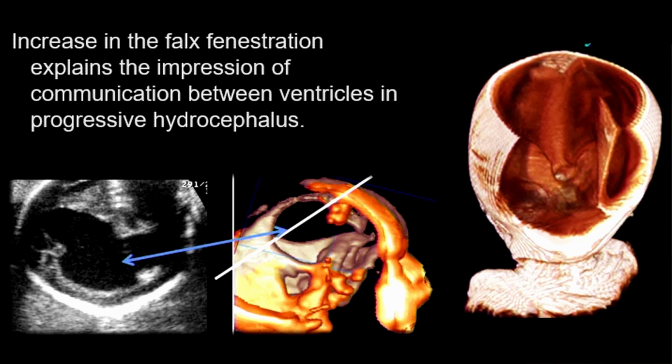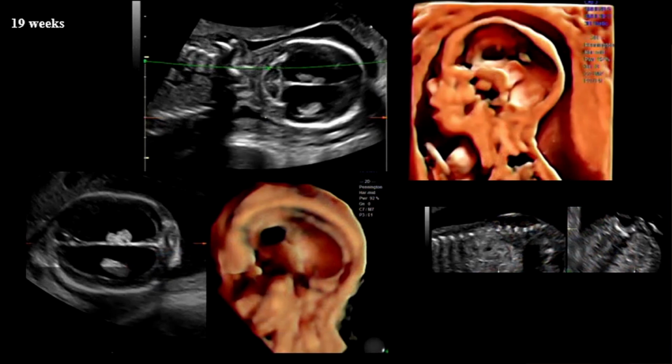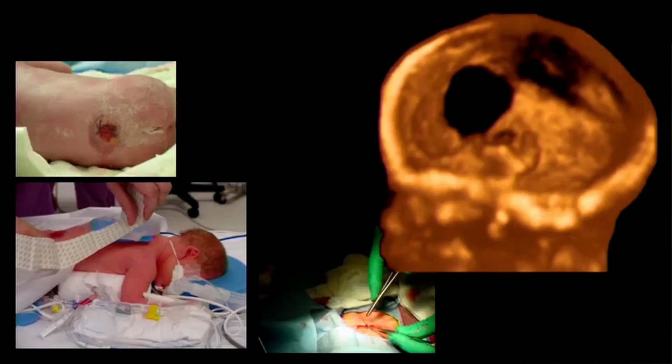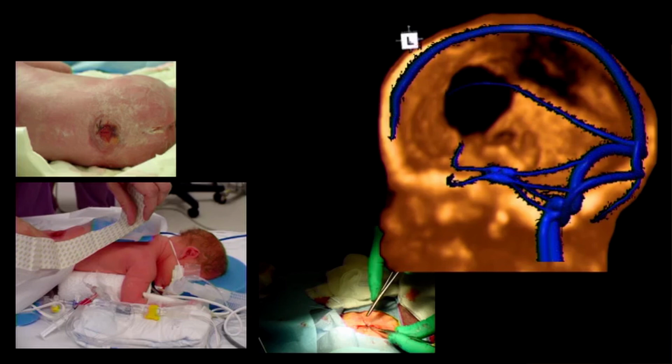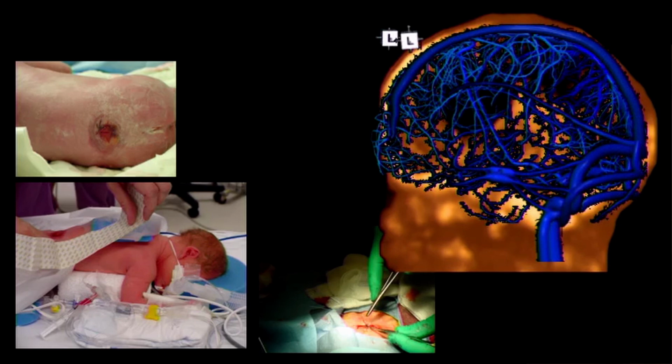When we look earlier in gestation at a baby with spina bifida producing the Chiari malformation, we are drawn to trying to identify the cerebellum and the Chiari location. But in fact, if you look carefully on your three-dimensional rendering, you will start to become adept and expert at identifying the falx fenestration as well. I believe the fenestration will be important, and we attempted to show that there are different sizes to the fenestration. But what would cause the fenestration to enlarge beyond pressure? Perhaps as we are getting better with our power Doppler for venous structures, we know that there is a very robust venous circulation within the cranium, and that compression of these veins may lead to problems with the fenestration and the falx itself.